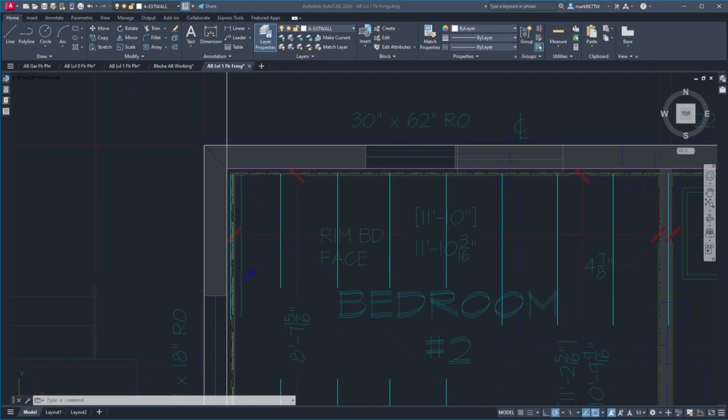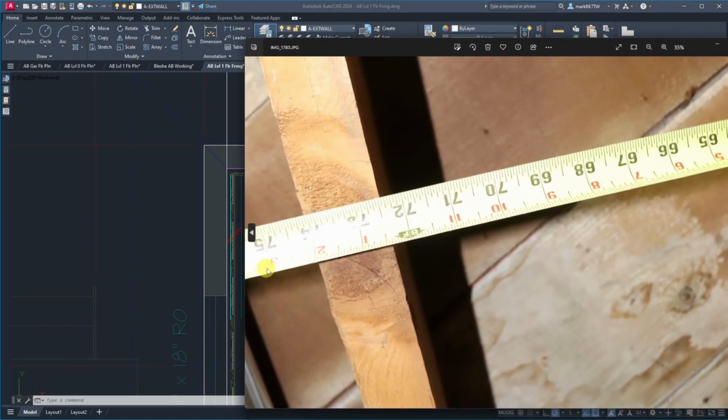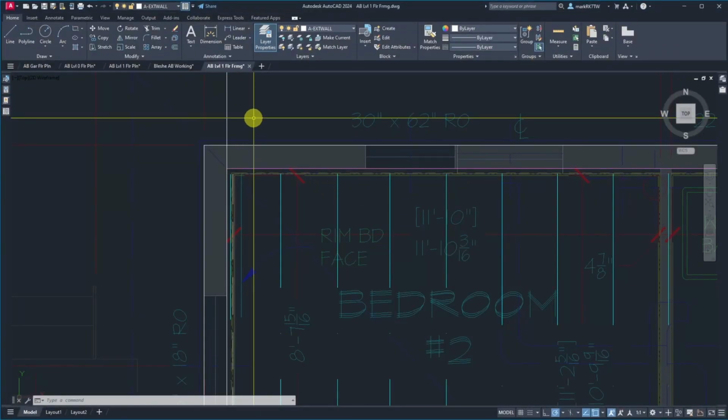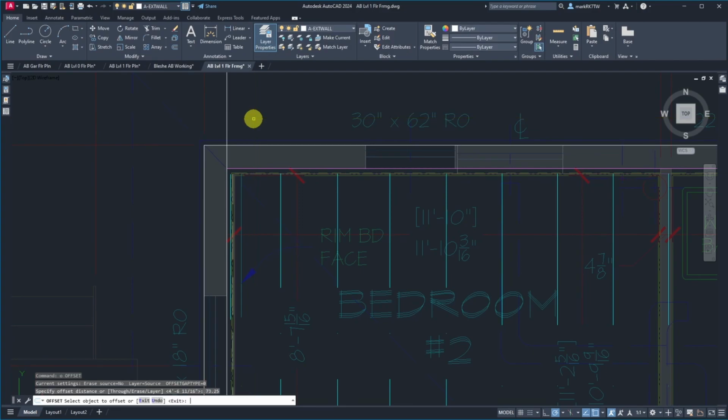And so, let's do this with you. This is not as easy to read, but it looks like 16th over, 16th over. So I could just go from the half to the full, and 3/4 is going to be 73 1/4. So, knowing that, offset 73.25. Another nice, easy way to enter.